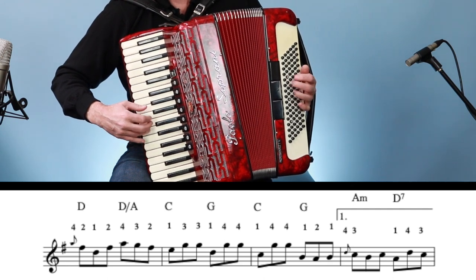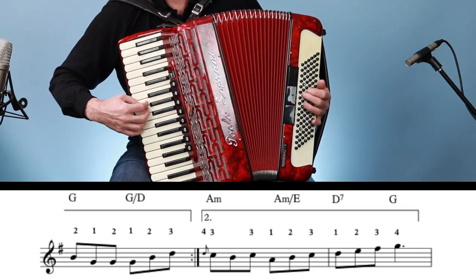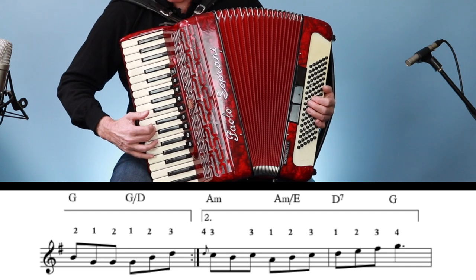So I want A minor. One, two, three. D bass. Four, five, six. And a G bass. One, two, three, four, five, six. I might take a deep breath now. Don't worry about it. I'm only learning the bass and putting the hands there.